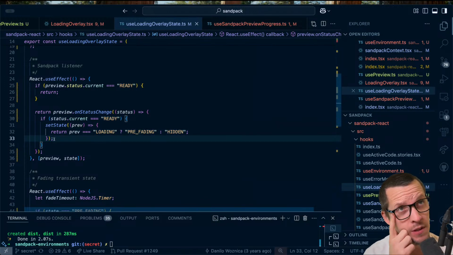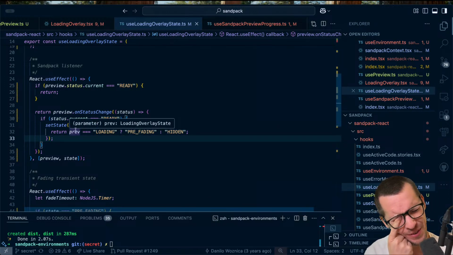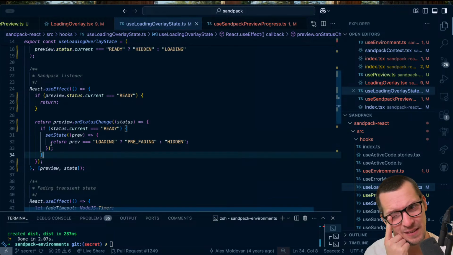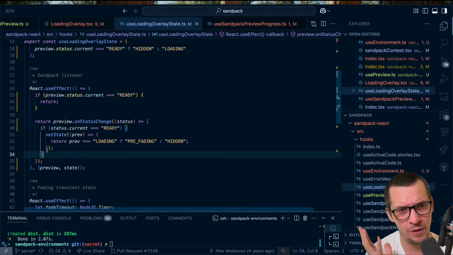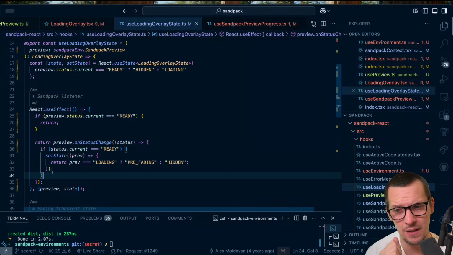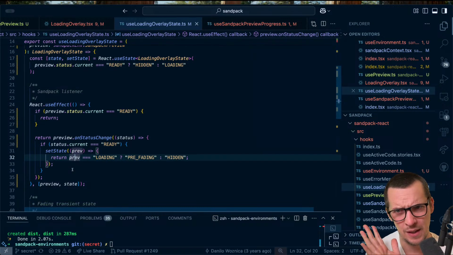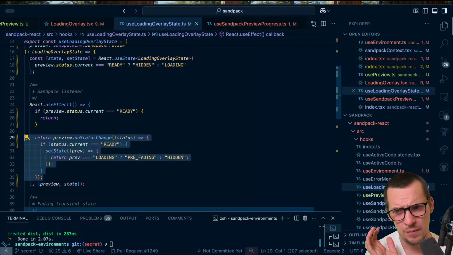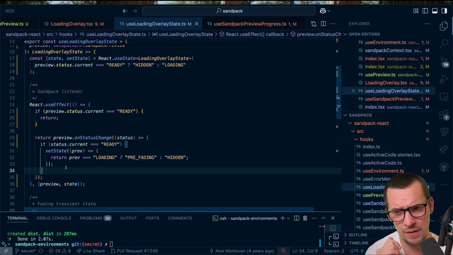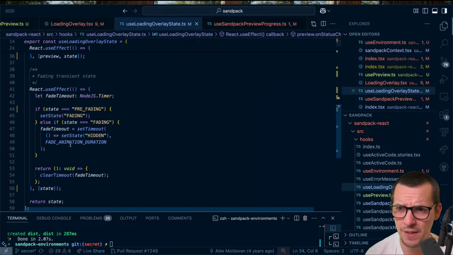So I'm just thinking, what if we restart the preview, or we refresh the preview? I guess then that preview is going to go back into a loading state, but we don't want to do anything in that case. But if it's suddenly, yeah, I don't know. We have to see this in action.